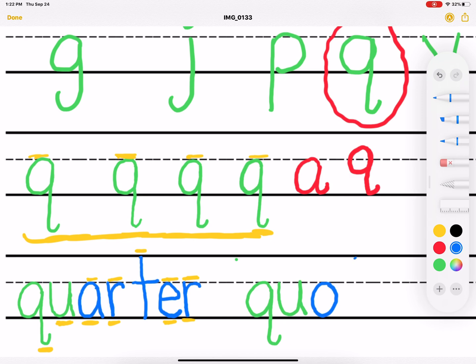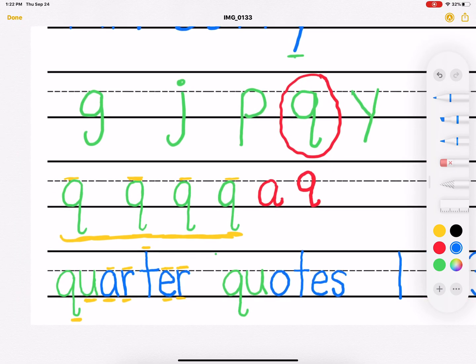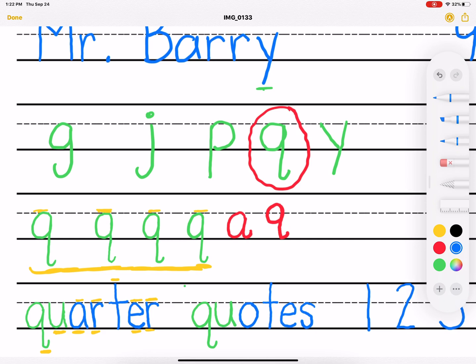Quotation marks, these two little lines that you sometimes see in front of a sentence, and they're in quotes. So that also starts with a letter Q. Okay, quotes. So there are words here, quarter and quotes. Both start with the QU. So write those words as well, as nice as you can.